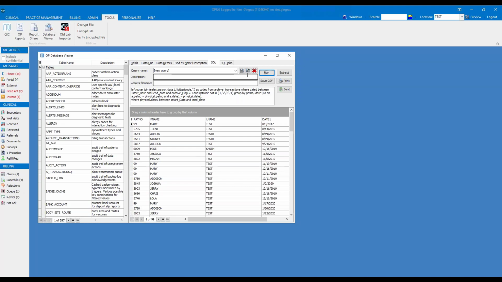Now we could go ahead and save this query by clicking on the button for Save SQL text under a new name. Once the window pops up, we can go ahead and set in a name for our SQL. We will call this the SQL for unbilled well notes and click OK. This will save that SQL in the dropdown for future use. We can also print the SQL results if we're delegating this list to a team member or are coming back to it later.